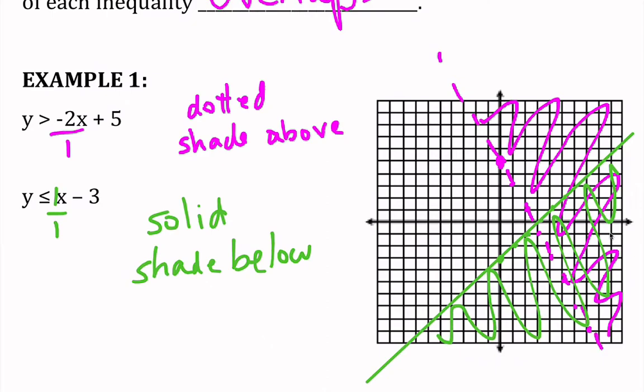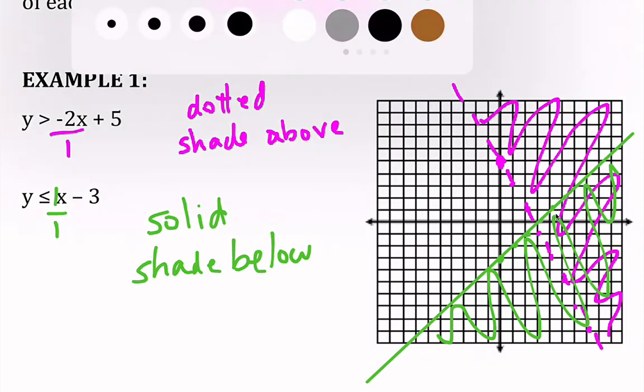Okay, so now that we have both of these inequalities graphed, let's talk about where the solutions are located. Your solution is going to be where your pink shading and your green shading overlap. I can see that the shadings overlap in this little triangle section here. So I'm either going to use a pencil if you're at home, or use one of your other colors, and I'm going to darken this area because I want to make it obvious where my solutions are located.